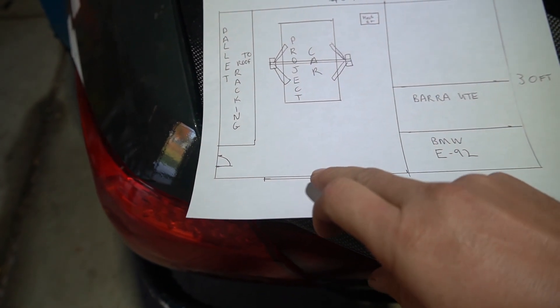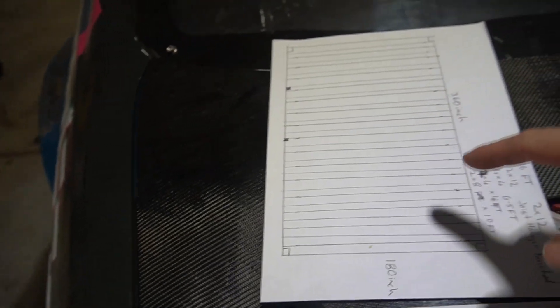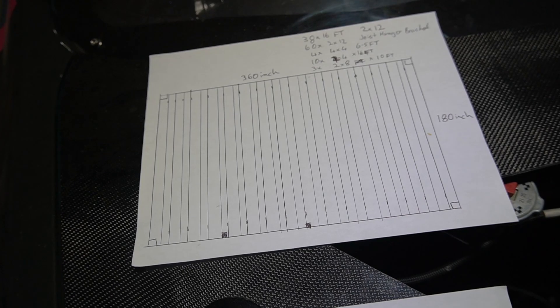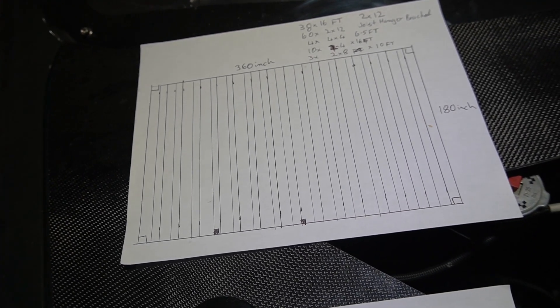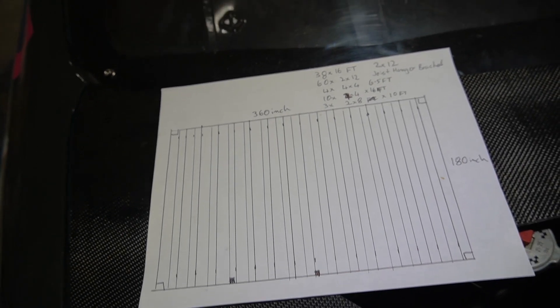So this is the entry door here and this is the main garage door where you're gonna drive in. This is the mezzanine I've drawn up — I went through and did a bit of research on it, and this will actually make code, not that I really care, but it will make code for America. We need a fair bit of material, so we're gonna get that ordered from Home Depot. Me and Amy have gone through all the places we can buy it locally and they seem to be the cheapest as a package, and we can get all those materials delivered. Hope you guys enjoy — we'll get this door done real quick, then on to the heater, hopefully get that buttoned up, and then seal this thing up.